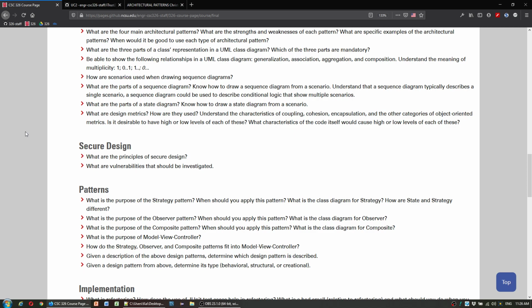All right. How are scenarios used when drawing sequence diagrams? Probably a necessary prerequisite for this is, what is a sequence diagram? Well, a sequence diagram is, as you hopefully remember from working on the last project, a way to do dynamic design for the back end of a system. A sequence diagram shows these are the different bits and pieces of our system and how control flow is passed between them and how basically conditional logic happens and then returning something to the user at the end.